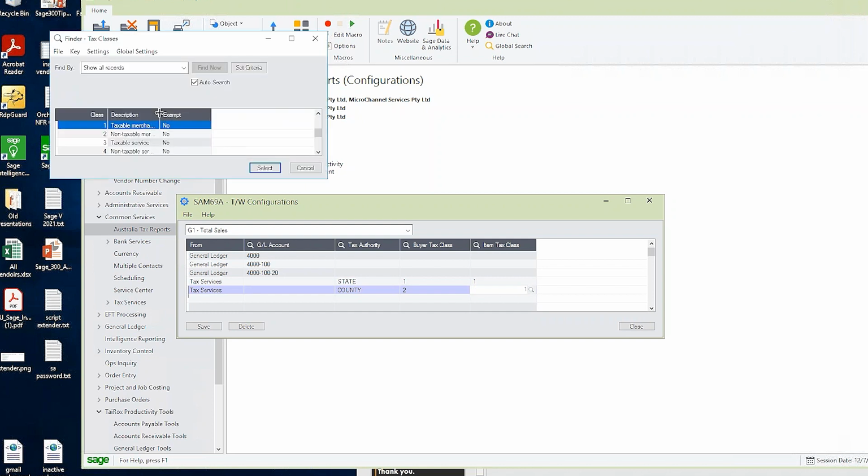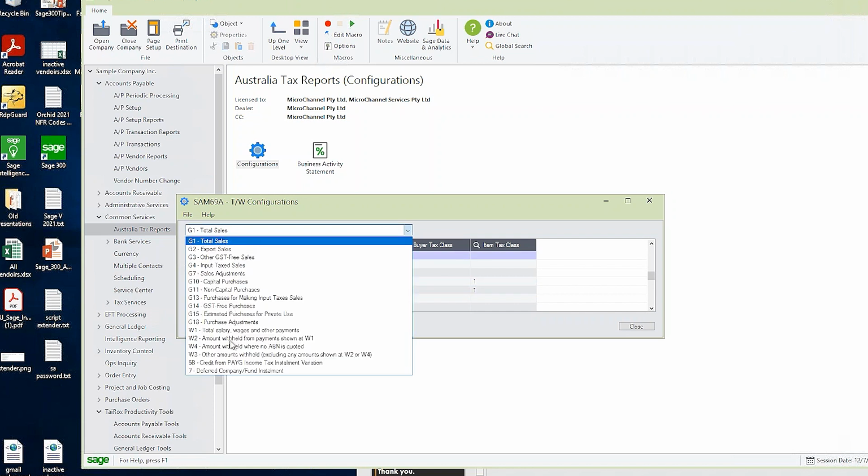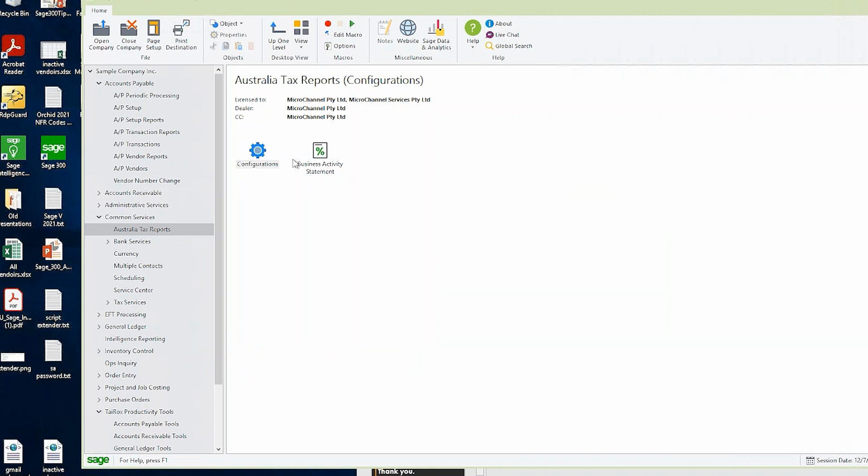So even though they're a non-taxable person, you're selling them taxable merchandise, so that's still part of your overall sales. That's a decision you need to make: what part of my GST goes into the BAS? And then you just save it. So that's all the way through. You can see there's a little bit of setup there, especially if there are many GL accounts, but you can also export and import those, so make a few examples and then pull them in bulk.